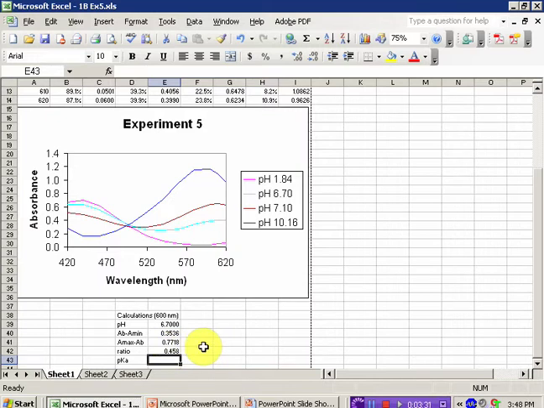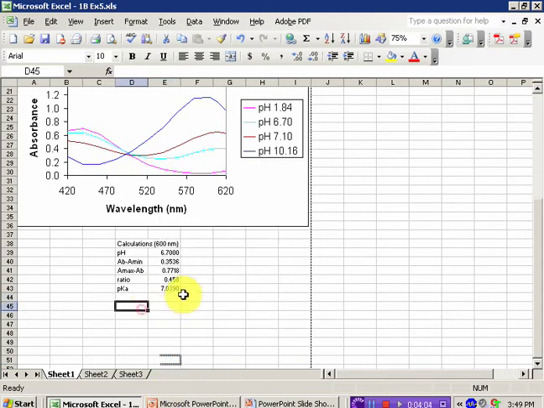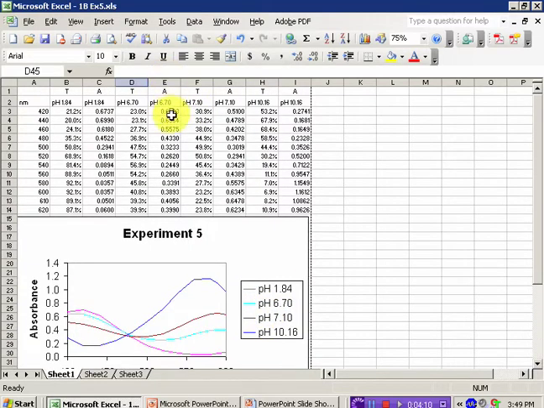To do the pKa, you need to rearrange the buffer equation that appears in your lab book, that pH equals pKa plus log of base over acid. In this case, we're going to rearrange that to isolate for pKa, and what it's going to end up equaling, so I'll use equals, is the pH minus the log of our ratio. There's a function in Excel called log, so I type in the name of the function, open parentheses, click on what I want it to take a log of, close parentheses, enter. And that calculates a pKa of 7.039.